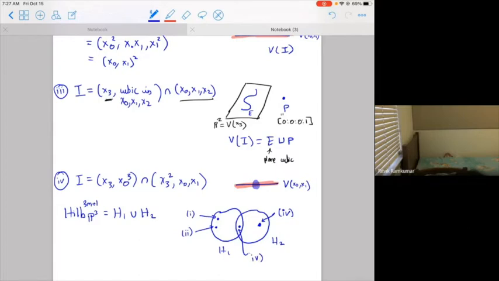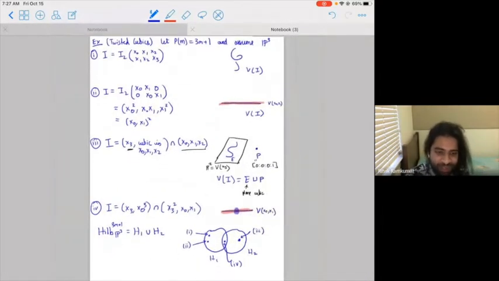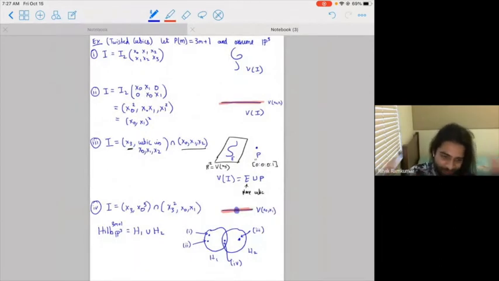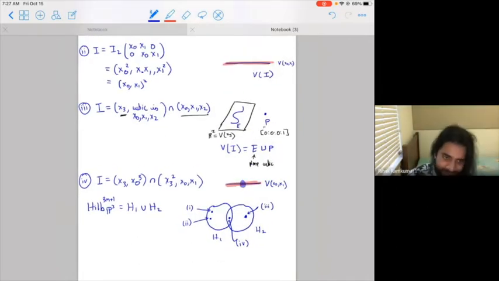So I'm not telling you how, whoops, this is 3. So I'm not telling you what's happening. I'm just telling you that, look, there's a theorem that tells you that the Hilbert scheme splits into two components. And these two components meet in some way. And all I'm saying is that taking that for granted, this is where all these examples I've given you lie.